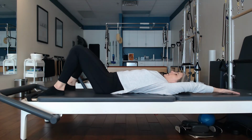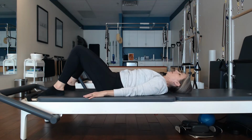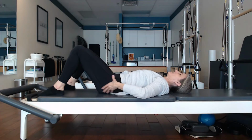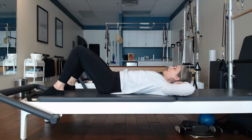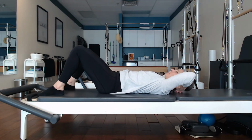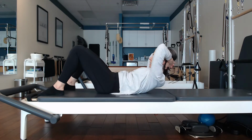So now we're going to switch that up. I want you to imprint the spine. So go ahead and make that imprinted position. Zip that low belly, flatten against the mat, and find your waist, like connecting all the way along the back. Bring your hands behind your head. Put on the tight jeans again. Zip your jeans. Set that belly button up under your rib cage. Hollow out the armpits. Shoulder blades down the back. Elbows wide. And then look up towards your belly button.